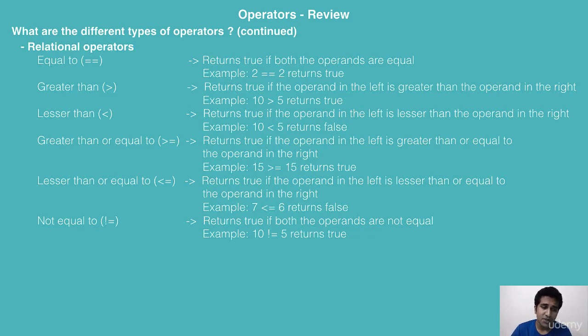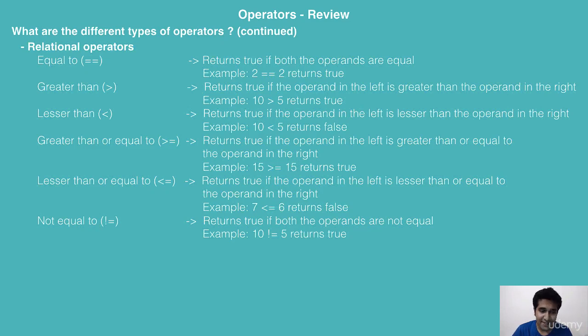Next, what we saw was the greater than or equal to operator, which returns true if the value at the left hand side is greater than or equal to the value at the right hand side. In this example, we check if 15 is greater than or equal to 15. So what Python checks is first if 15 is greater than 15. Now that's not true. Then it checks if 15 is equal to 15, which is true, because of which it returns the output as true.